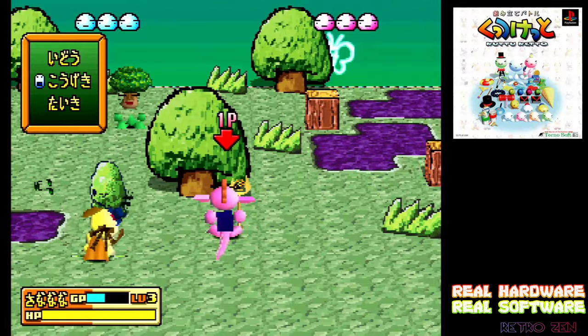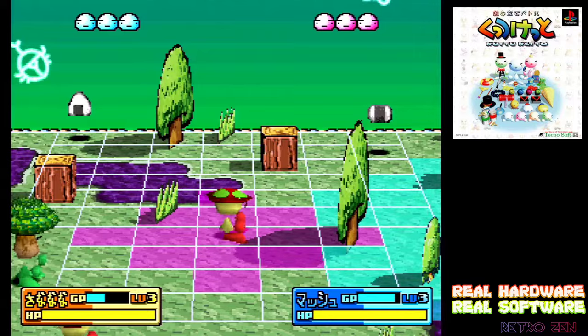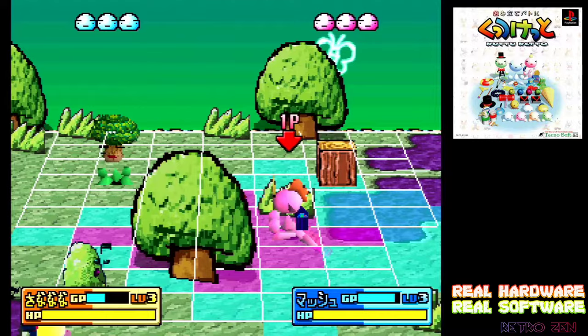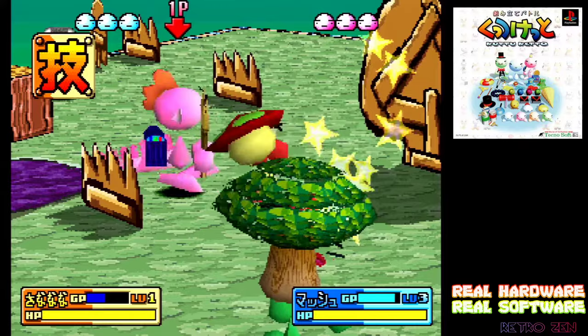I can cast from here? Oh, I can cast on this guy. Is the purple big enough? No, I don't think so. Even if I move here. Now here is better because I can smack tell him. Oh, no, yeah, it doesn't work. All right, let's tail whip this guy. Okay, good. That's good damage.